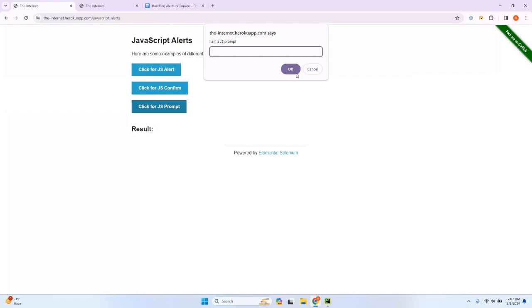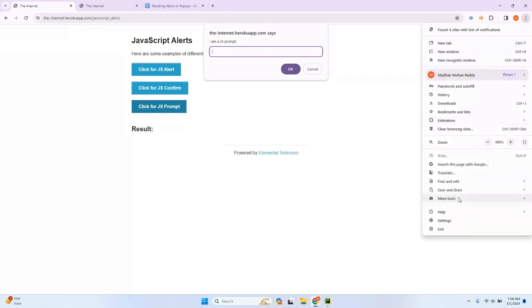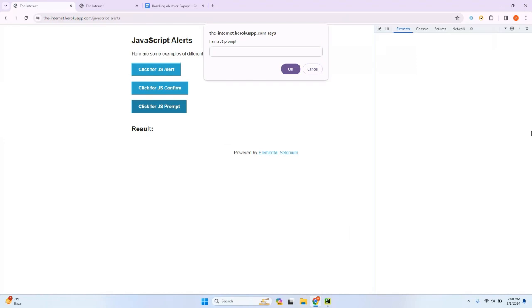As said, an alert or pop-up is not a web element. If it is not a web element, definitely you will not be able to inspect. Let me right click here. See, upon right clicking also, I'm not able to get anything. Or let me right click here, I'm not able to get anything. Or go to more tools, developer tools.